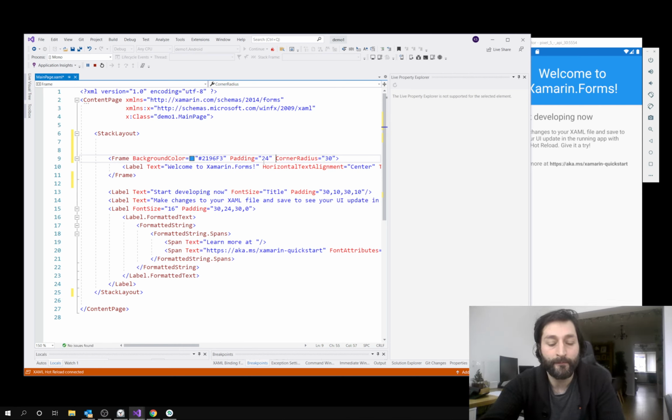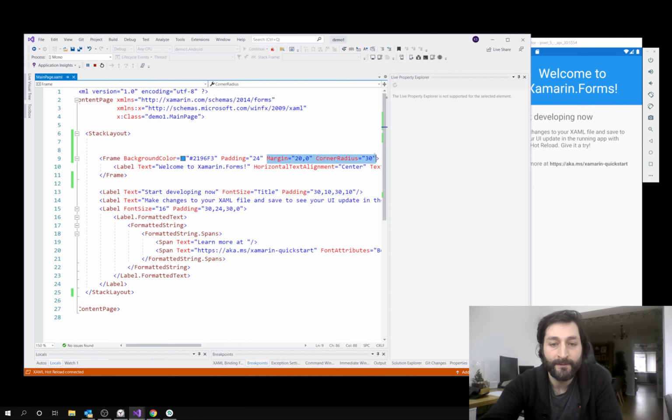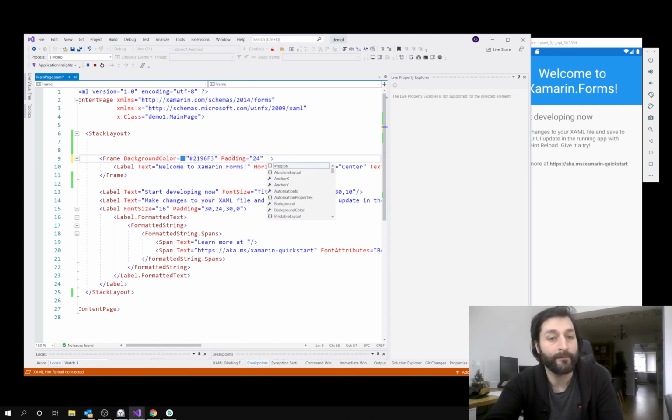If we give a margin as well of 20 each side and 0 top and bottom, maybe we'll see the edges of this, or perhaps my hot reload isn't working. But frames are really good for wrapping around images. In fact, I don't know why they've declared in this example code corner radius as 0, because I think by default it is 0.